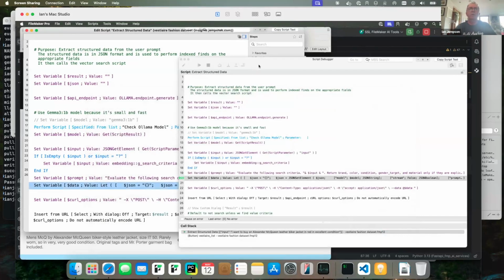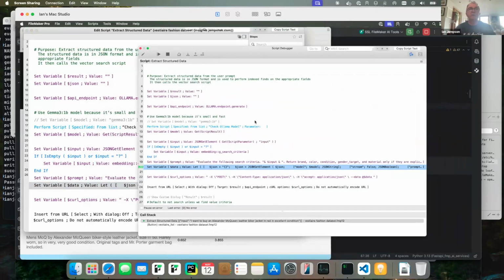So anyway, by doing that, basically what we're going to get back, we do our insert from URL.